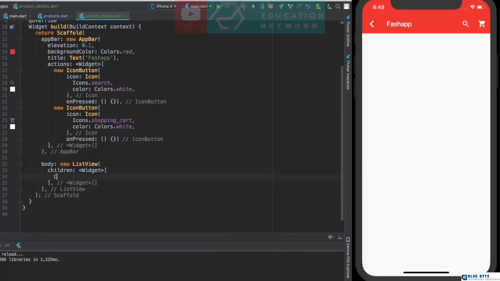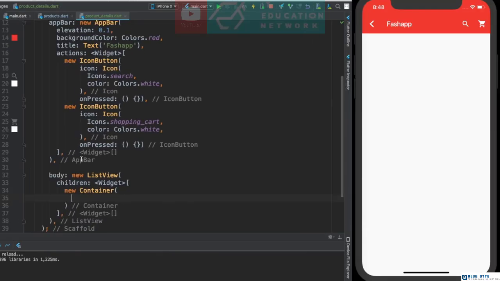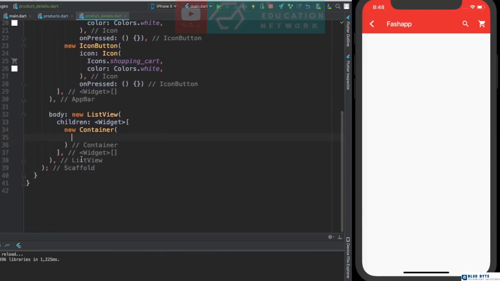Okay, if you write new then container, it's going to help you somehow with parentheses and stuff. And for this container we are going to give a height of 300, and then we're going to provide a child for this container.